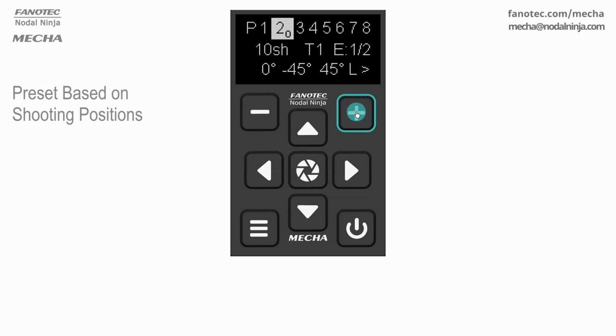Increase the value by pressing the plus button. Decrease the value by pressing the minus button. This means we have one row at 0 tilt, and 2 up rows. So no down rows.